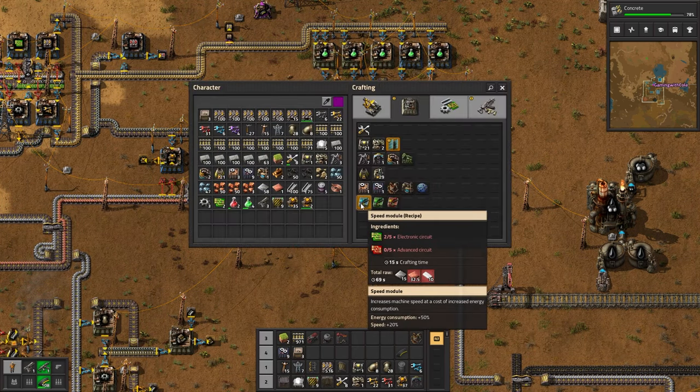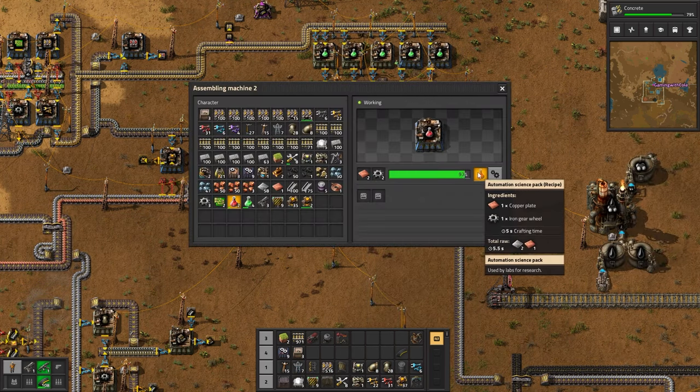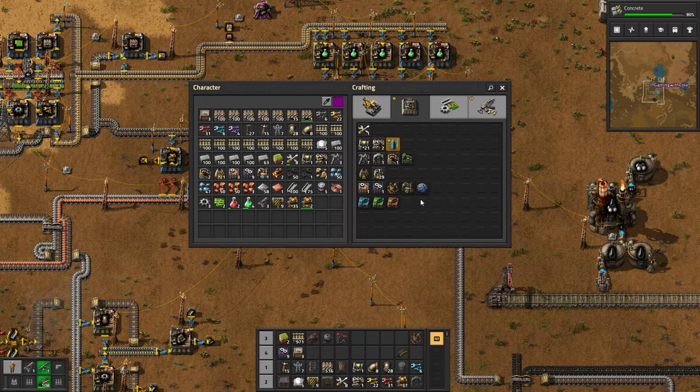So speed modules here increases the cost of energy, but reduces the crafting time by 15 seconds. So it means that this will make in 5 seconds. Actually, I don't know how fast that will make that. What does it need? Oh, you need advanced circuits. That's okay.